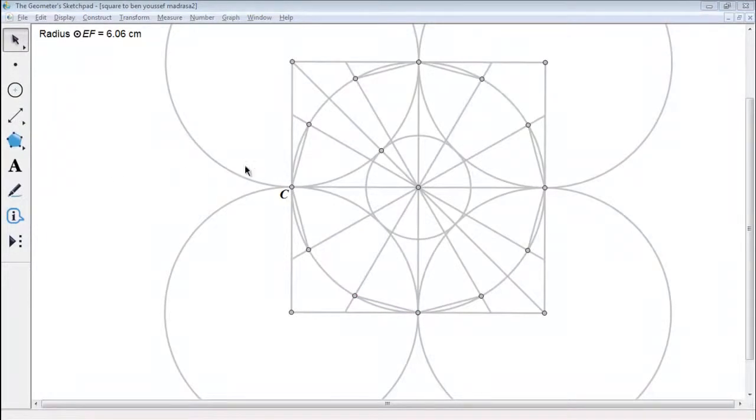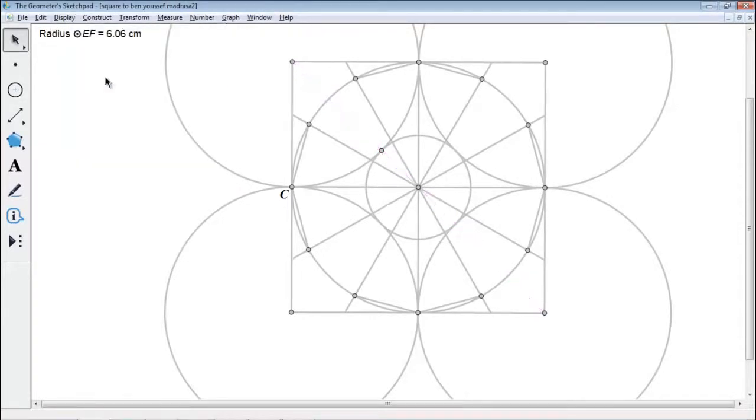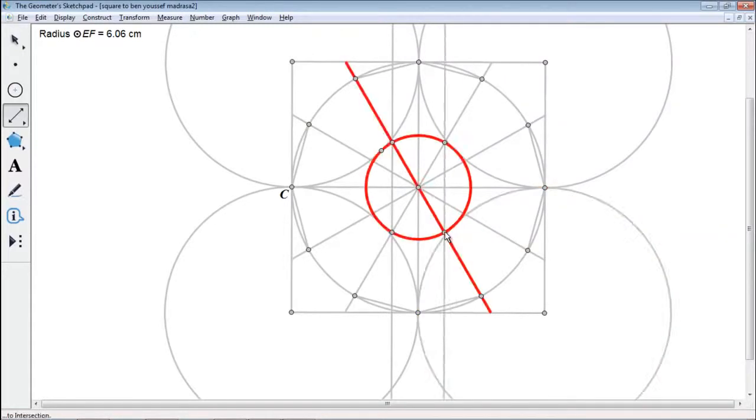It would be a good idea to hide this line since it was unnecessary and it was only drawn so that we can determine the radius of the center circle. That way we can get rid of one construction line as we proceed. Now we have to draw a number of parallel lines, so let's select the line tool. And the first parallel line will actually go from here heading down, which is parallel to this line, but we also have to draw another one from here going down to here.